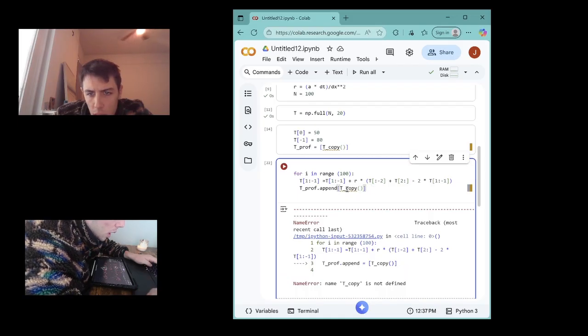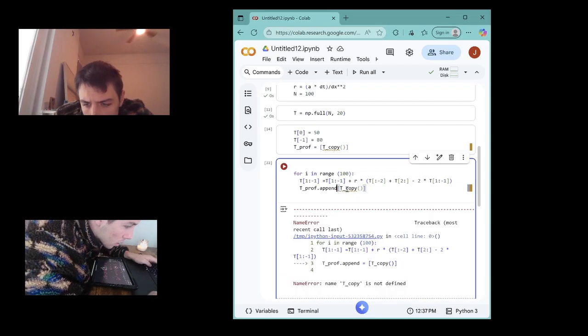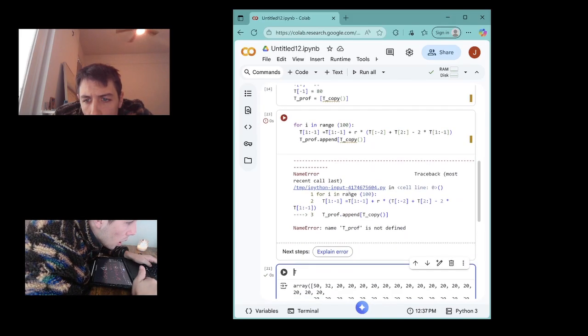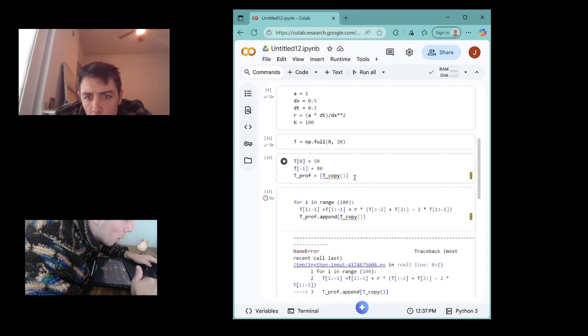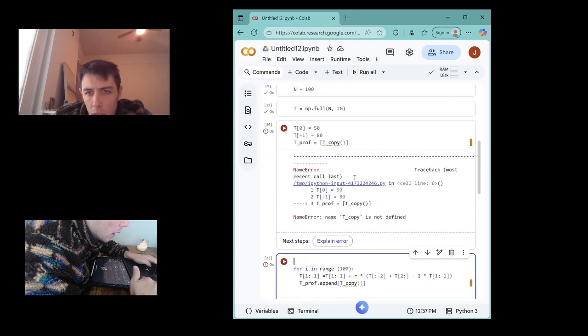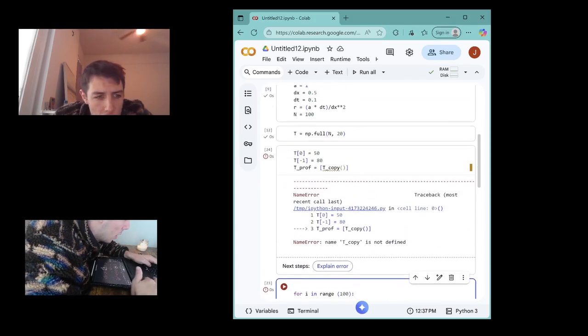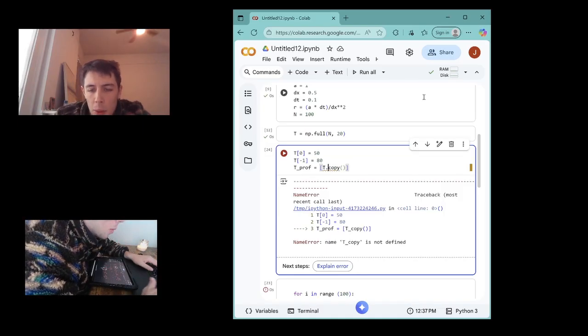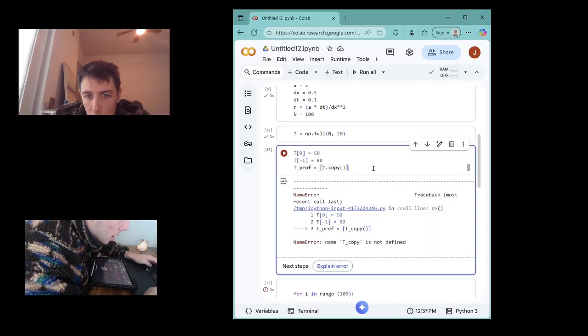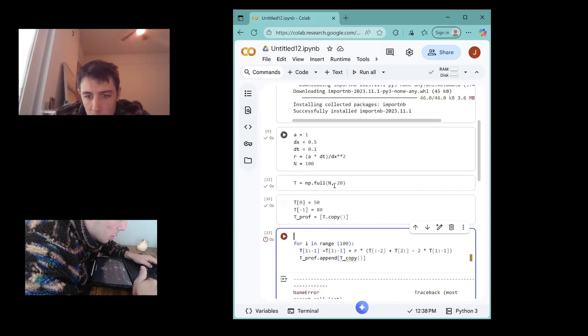So I think we just kind of instead need to write it like this. Append it like that. Okay, it's still saying T prof is not defined. Okay, we need to shift enter, run that. T copy is not defined, and that's because T underscore copy is a name. We want to dot copy to copy it, so we should be able to shift enter that.